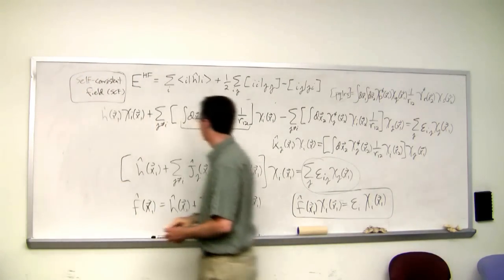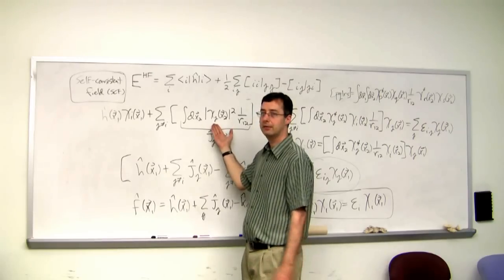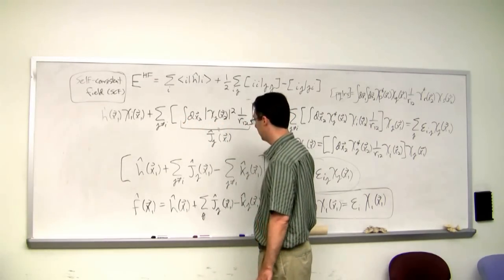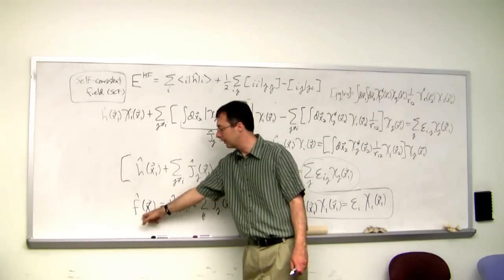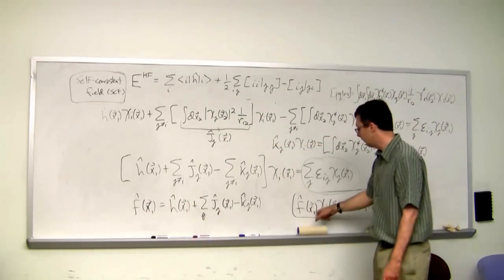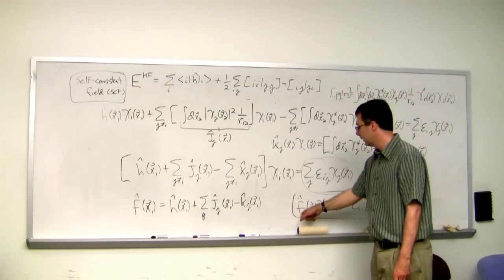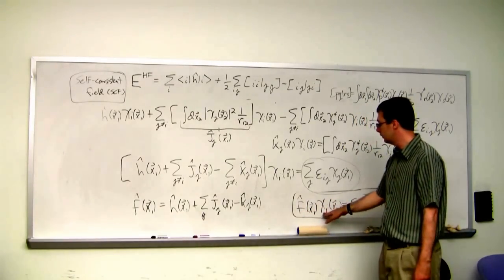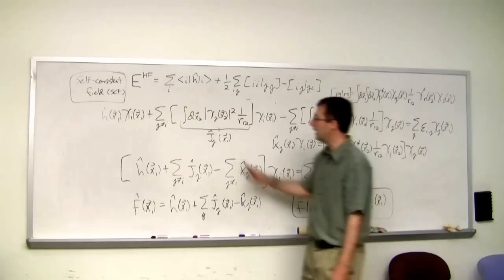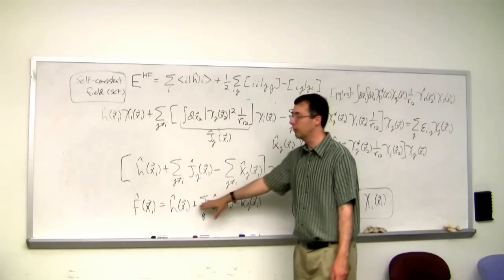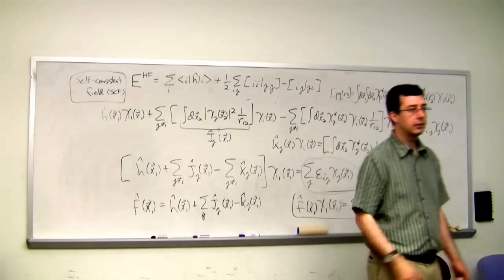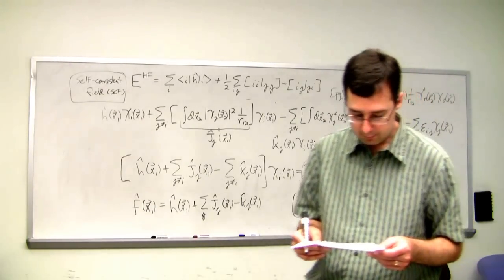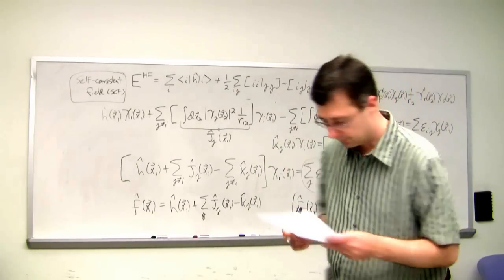What you do is you just guess some chi's, and then based on your guess chi's, you get a guess J and a guess K. It gives you a guess Fock matrix. Then you solve, well, Fock operator so far. You find the eigenvectors and eigenfunctions of this operator. That gives you a new set of chi's. Then you plug those chi's back into J and K, form a new Fock operator, and then you solve this until you get to self-consistency. And normally this basically works.